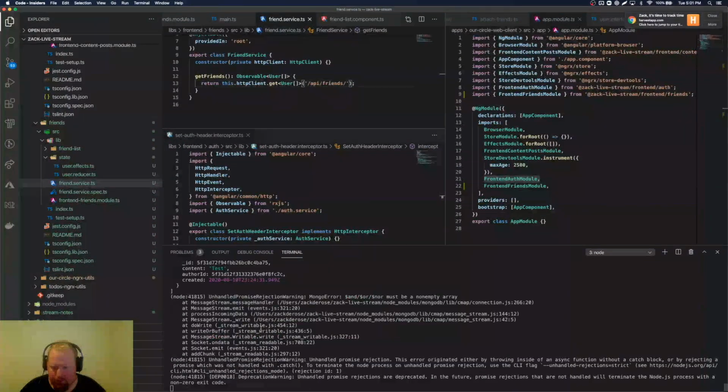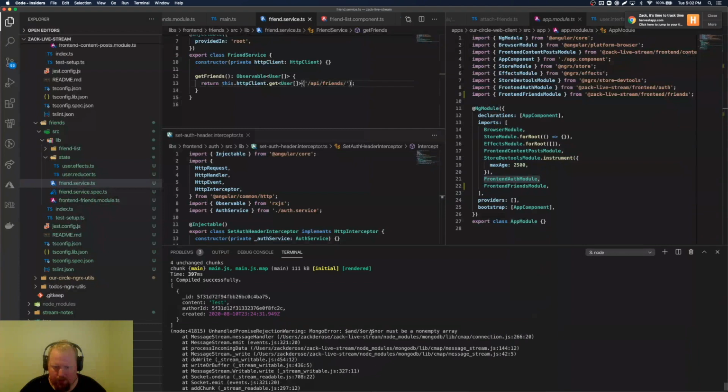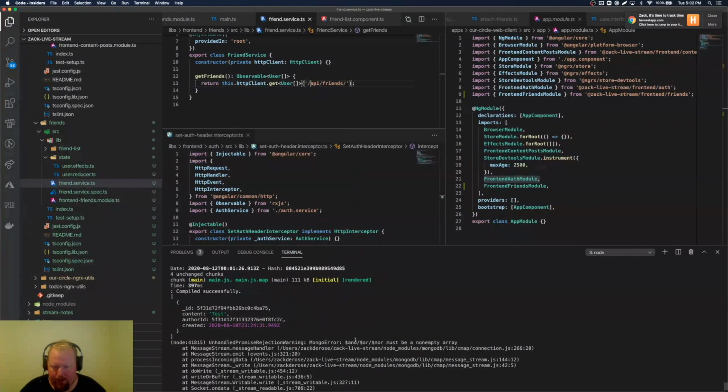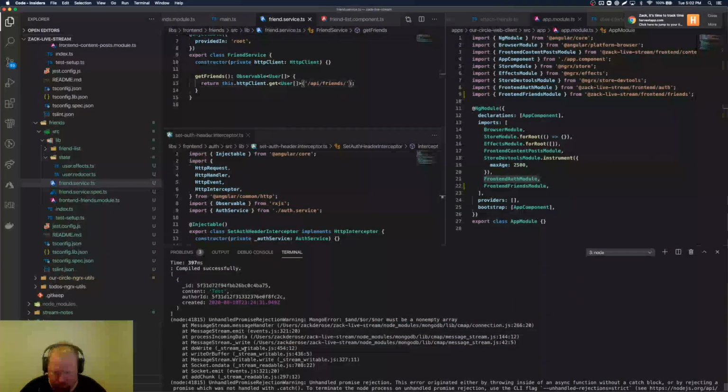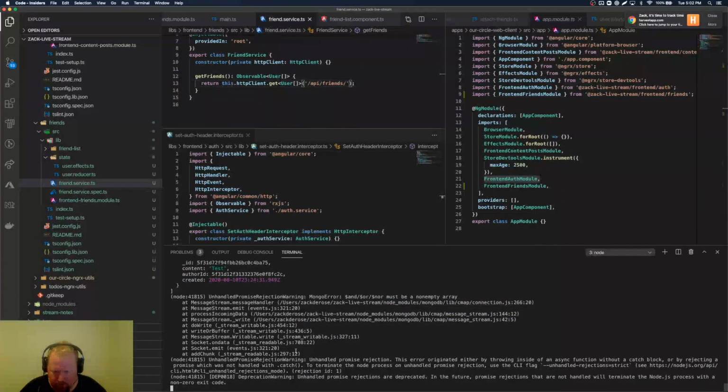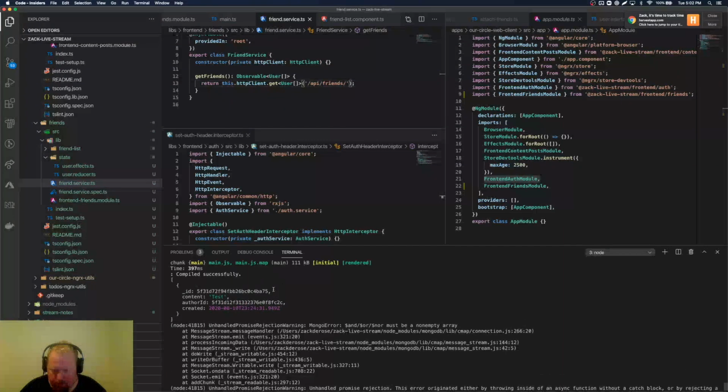Let's see. Must be a non-empty array. Yeah, that's probably where it's happening. Does it say what line that's happening on of my stuff? No. Completed successfully.